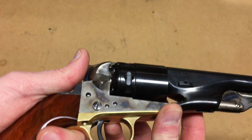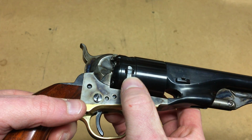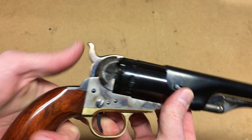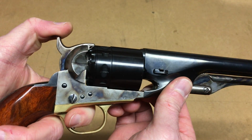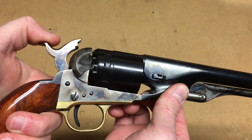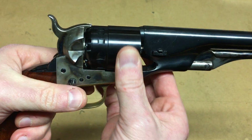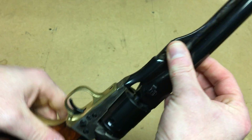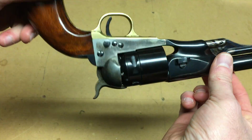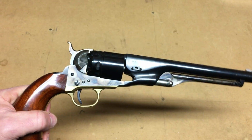The fit and finish on this cylinder is very good. These notches are nice and sharp. They give you a good action on your revolver, so you can hear the clicks going around. It's very solid, very good construction, nice bluing. Just a great all-around conversion cylinder for your black powder revolver.